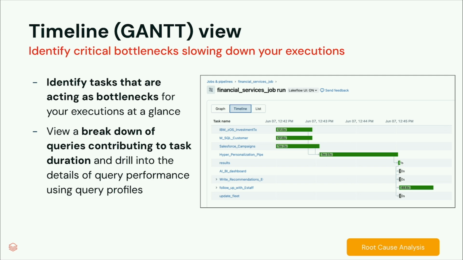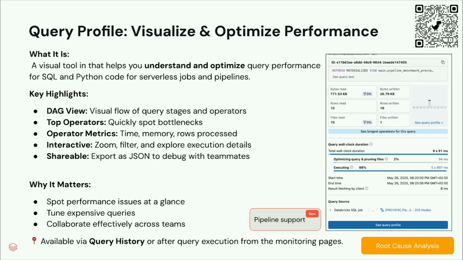So now a good question would be, so Teresa, what do you mean query profiles? So query profiles are a way to visualize and optimize performance. They are supported for SQL and Python code, for serverless jobs, and for pipelines. What they give you is an overview of the different stages and operators that your query is running through, and it provides you metrics around the time spent, the memory, as well as rows. It also highlights the top operator, the longest running operation, to maybe skip the overall analysis and jump right to the chase and start troubleshooting.